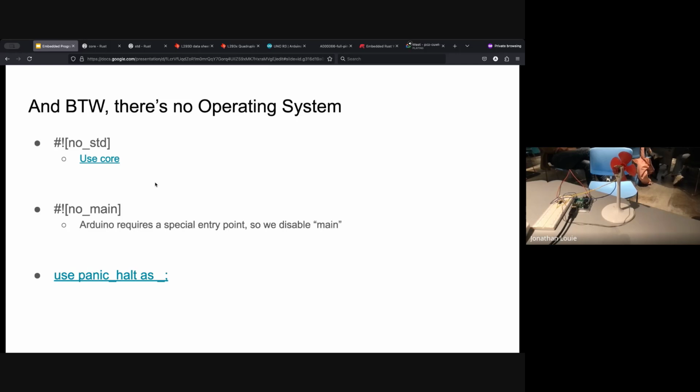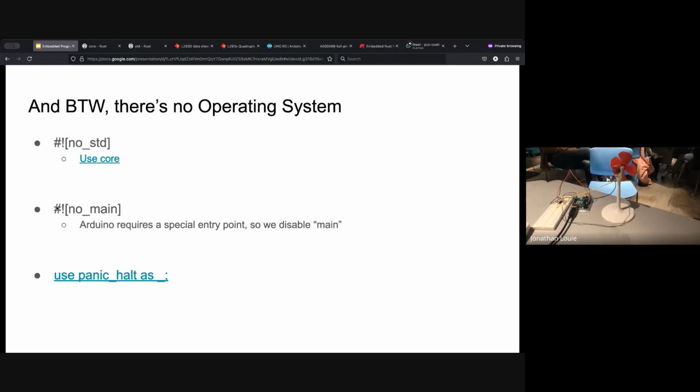So toggling pins is great, but as soon as you start doing more advanced things, you'll start noticing that a lot of common crates don't really work for you anymore. Fortunately, there are many people interested in this, so there's often alternatives to most of the common crates. But you have to go through the extra effort to find what you need.